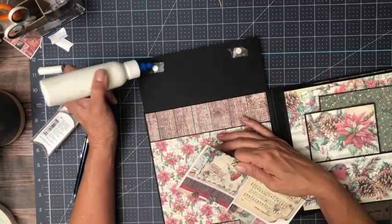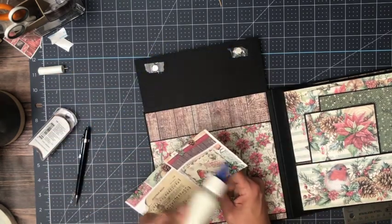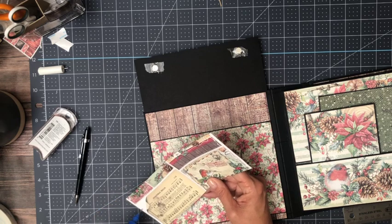For those of you interested, the ink I'm using is Powder Puff and Mahogany. And I've mentioned that a few times throughout the videos.